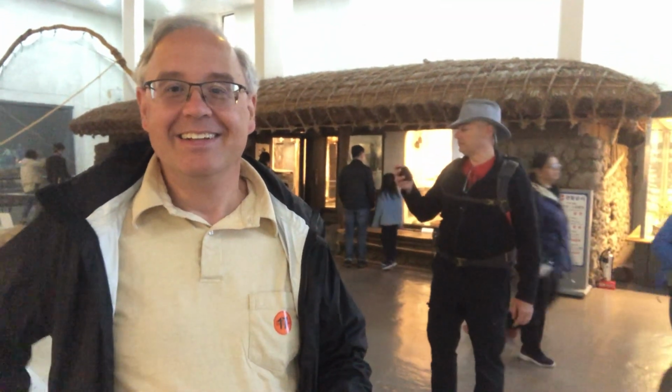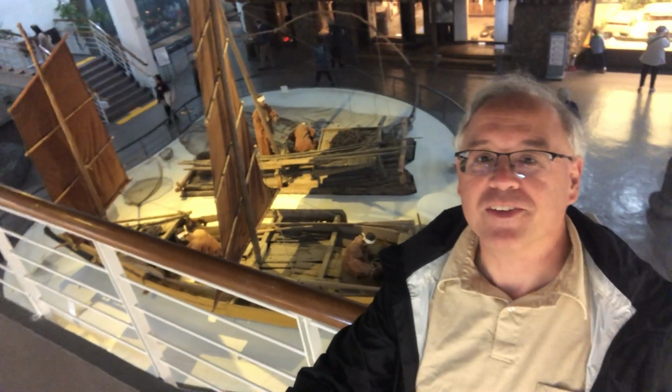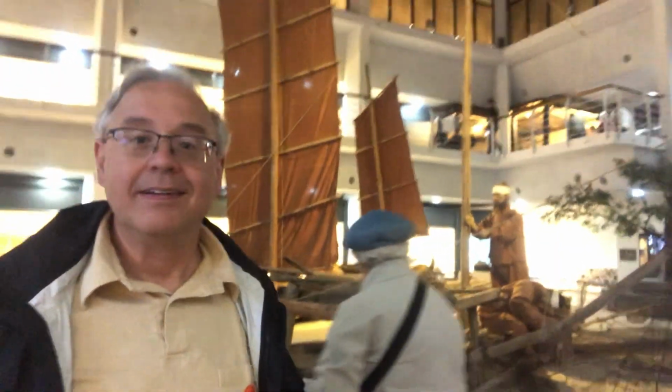Apart from the lack of modern conveniences, the traditional house in Jeju looks fairly capacious. Your average apartment dweller in Seoul should only be so lucky to have so much room. They also have a couple of examples of the traditional fishing vessels. They aren't exactly large, but they get the job done. These are called Taewu rafts. And again, these are the ones they took out back in the day.